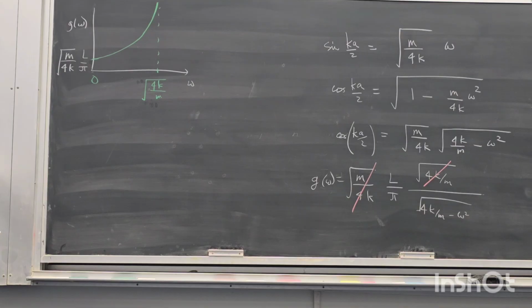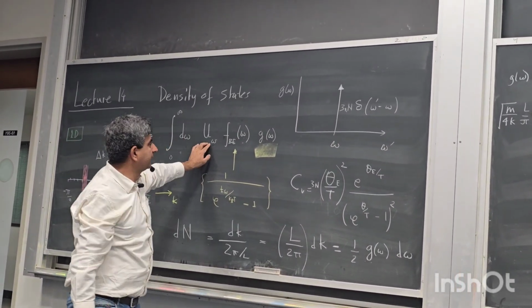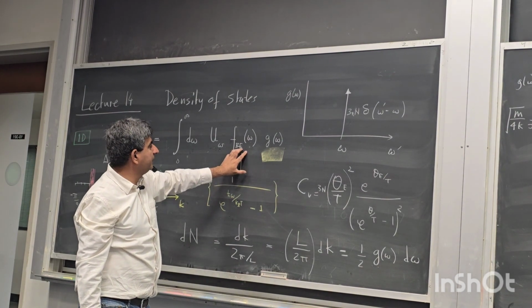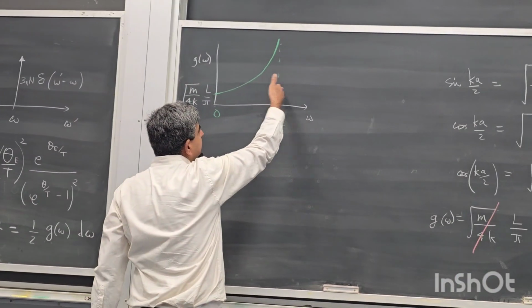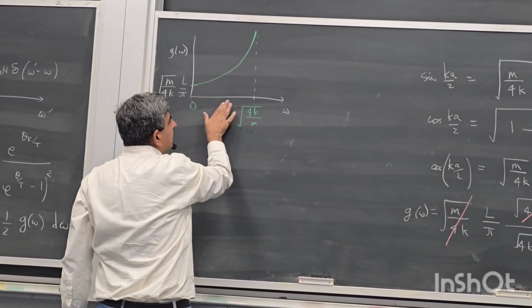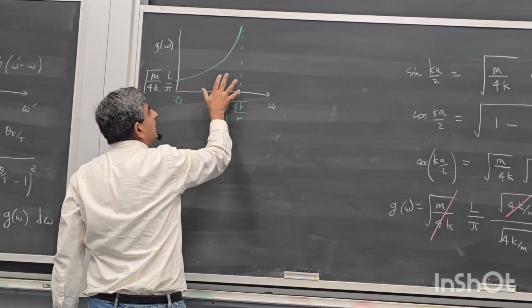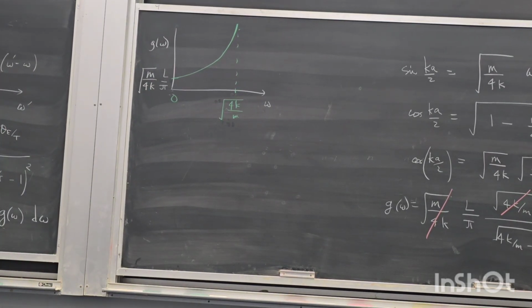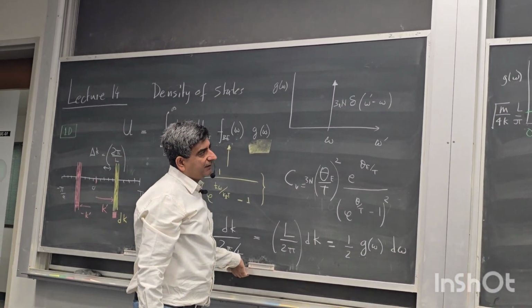If you look at this dispersion relationship, it really means that in this calculation of the energy, this of course is the energy of a single phonon. This is the Bose-Einstein distribution factor, which tells us how many phonons exist in that mode. But this really tells us that there is a preponderance of states, a higher number of states, with omegas close to the edge of the Brillouin zone than to the center. So this area needs to be emphasized in the calculation of the total energy. So this is a really important concept.